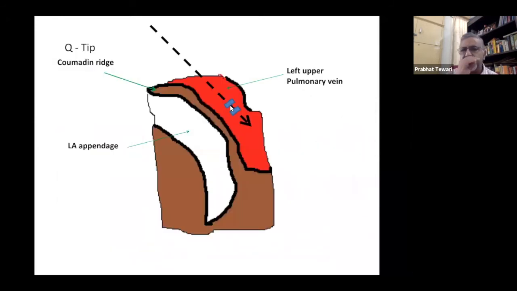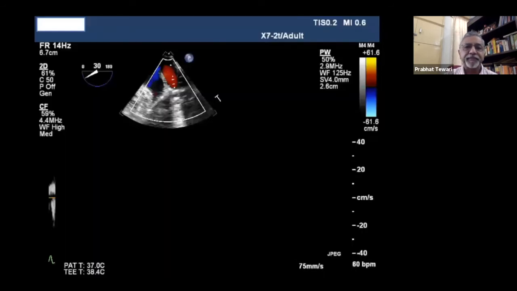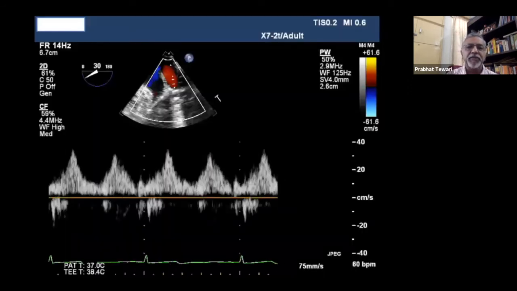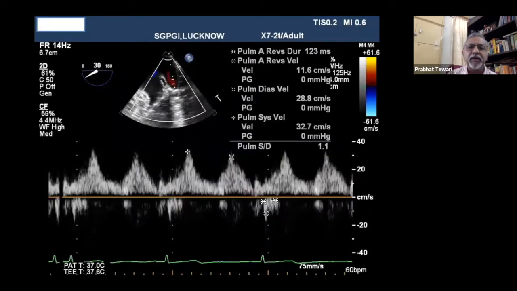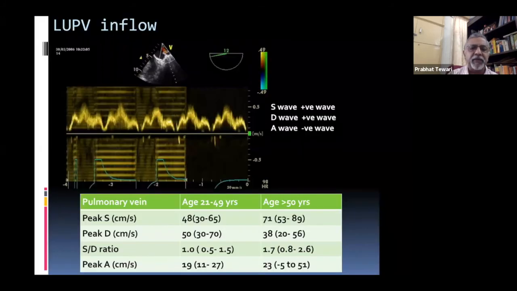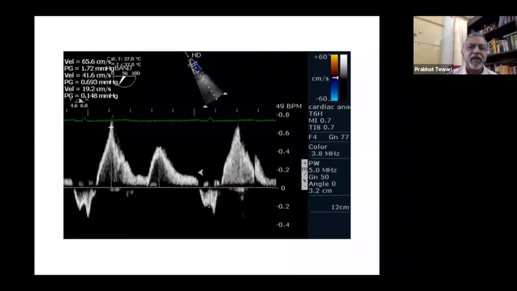You look at the right upper pulmonary vein, very easy to find. In most patients, all the time, you can get a very good flow, and don't put your gate here at the opening, but inside, at least 5 millimeters inside the red zone of flow, then you measure. Here is how it is being measured, looks to be normal. Here again, that's what I have measured. They are nearly the same. These are the changes again. Age-based changes occur. You can get it in the books, and that is how you look at it. This is the relaxation problem.